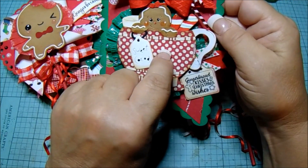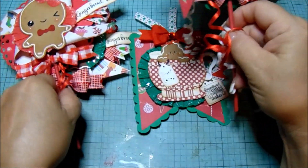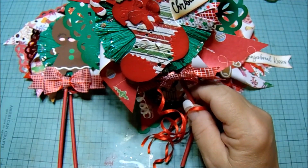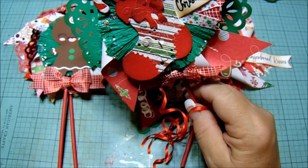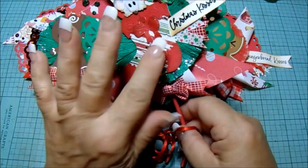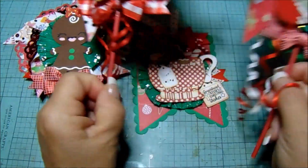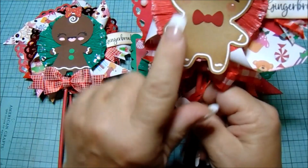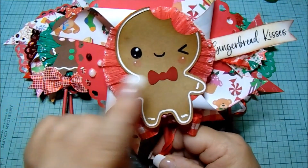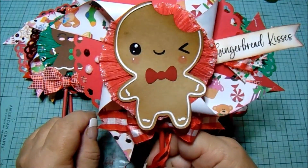This one I used my die cut from AliExpress last year. The mouse was also AliExpress — I made it probably three or four years ago, maybe Christmas of 2018. I made several of these and kept them. I just made this one a couple of weeks ago. Look how cute he is — he has a little bite taken out of him and he's winking. I don't know how happy I'd be with a chunk of me missing, but he's very cute.